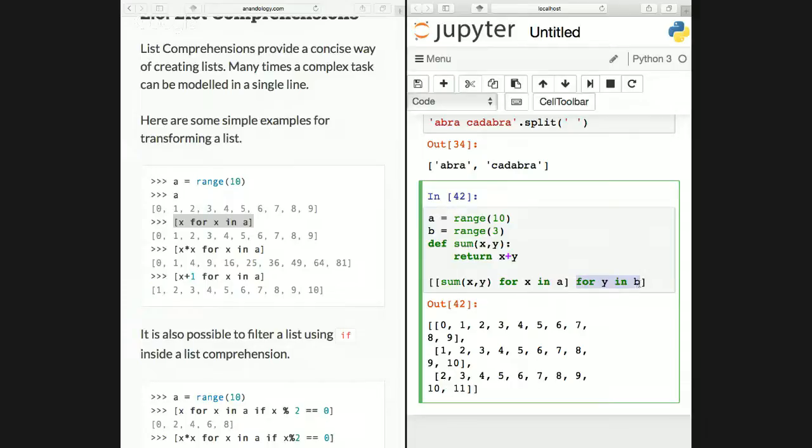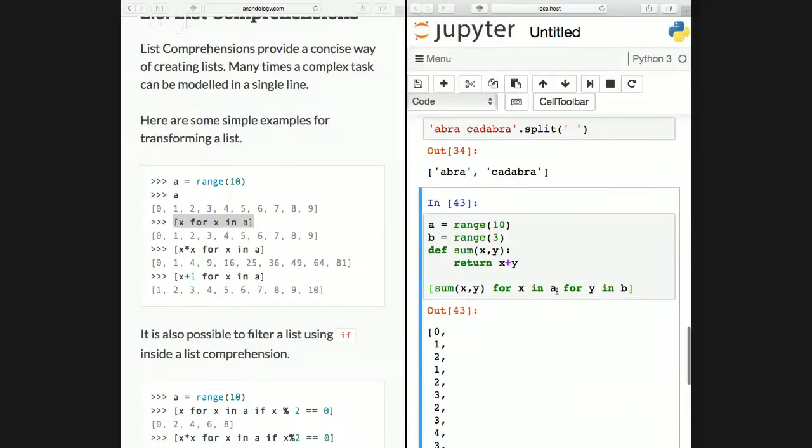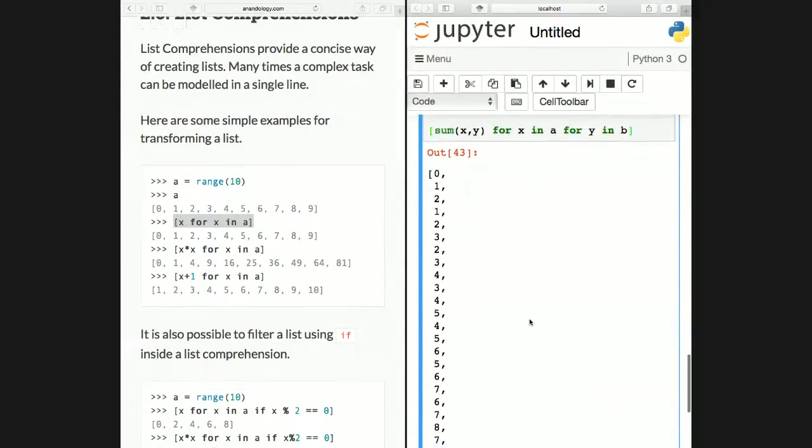There's one more, a little bit complicated way that I can do. Let's go back a little bit. In this case, it's doing something different, but it's also kind of powerful because I'm nesting fors.